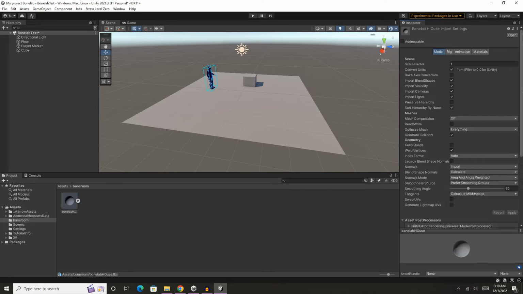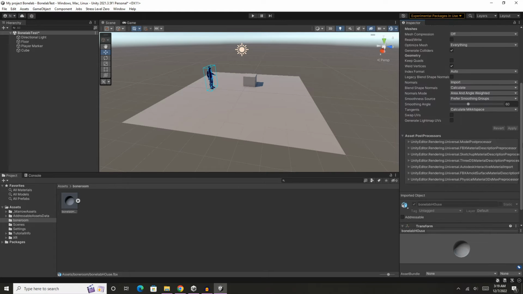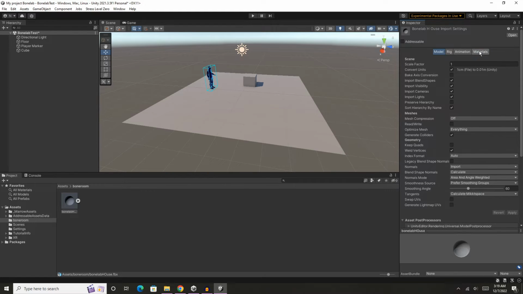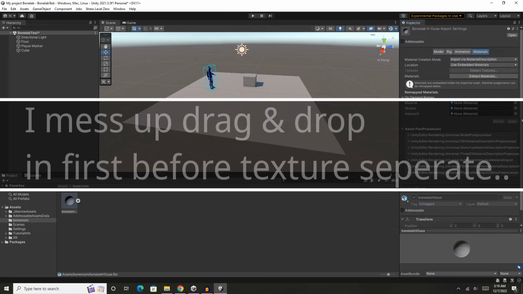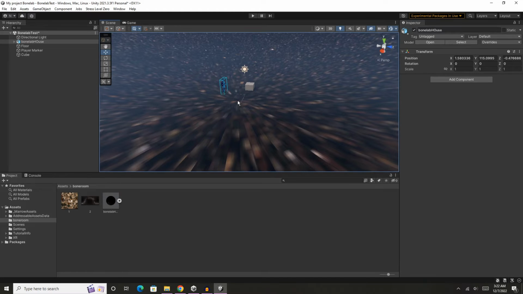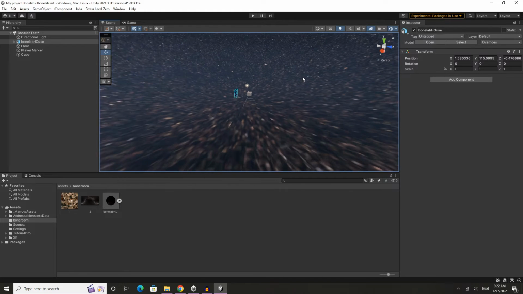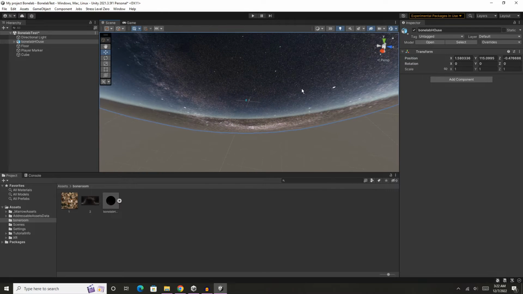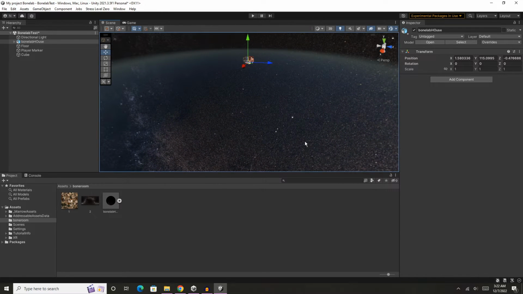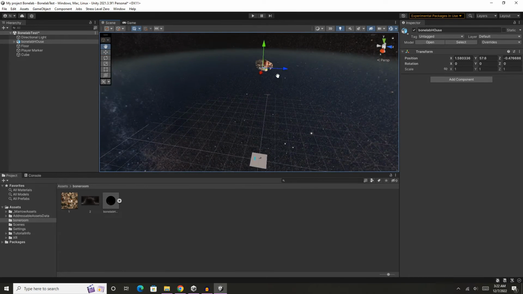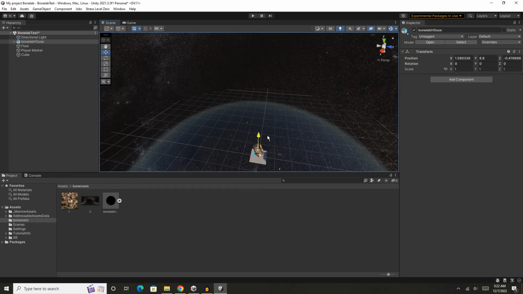But before I go any further, I do want to change some things on this object. I believe that is the materials. So I'm going to go under materials, click on extract. All right, I kind of rushed that. I did click the wrong thing after all. As you can see, just dragging and dropping in an FBX file works. However, there is a problem with doing it like this. Even though the textures are here, we do need to separate this out in a little bit.